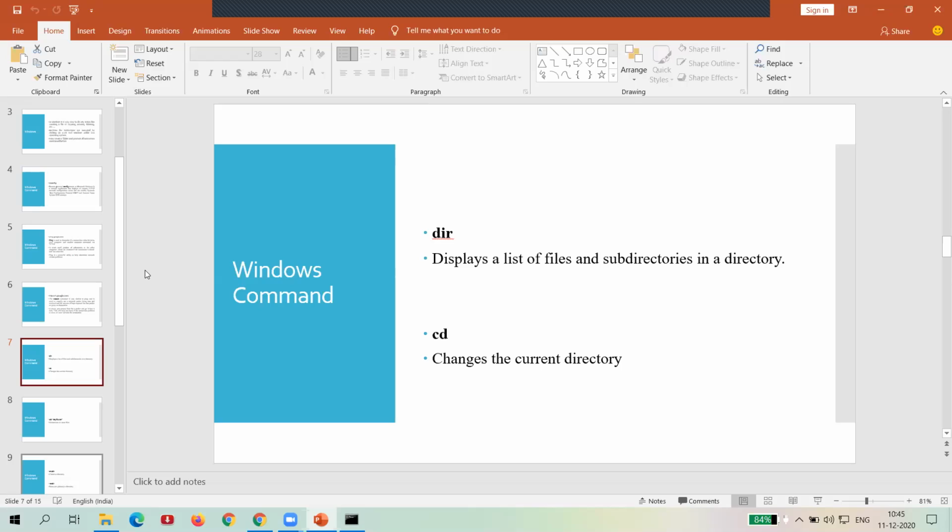The next command that we have is cd. For example, I am currently in a Download folder, and now I want to move into another folder. Then I have to type cd, a space, and that folder name, or what we call the directory name. Then I am redirected to that path. Let's take an example.